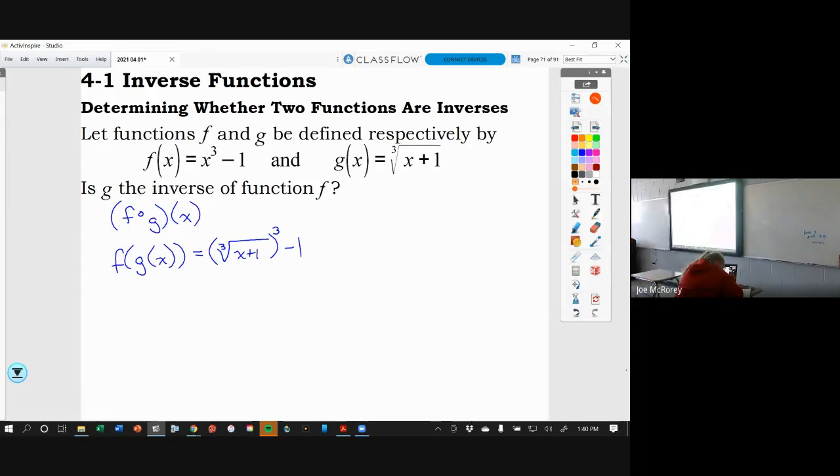Do those cancel out? What do you think? Yes. Lonnie, what happens when you cube a cube root? It's 3, 9. That's my guess. What? I don't know. Tyler, what are you thinking? I think they cancel each other out. Yeah, when you cube a cube root, they cancel each other out. So because you were right to begin with, Leilani, don't second guess yourself when you end up with the square root of 3.